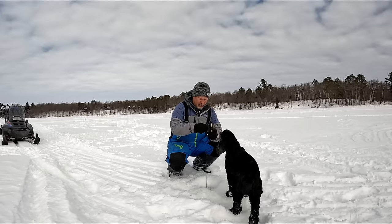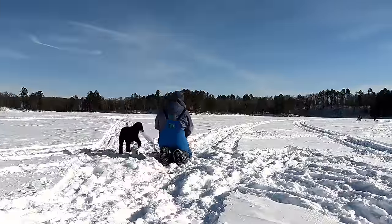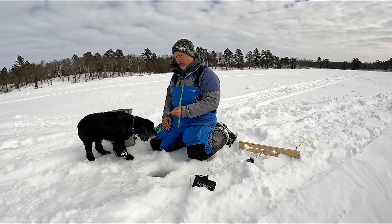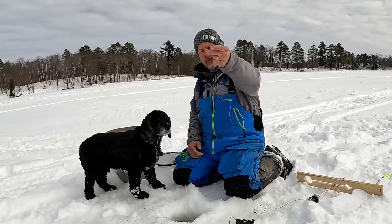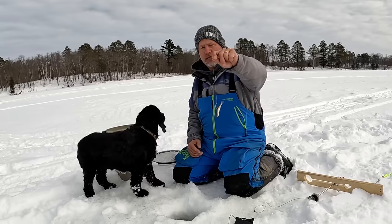Basically gonna throw down a tip up and a minnow on one line, and then jig with another line. So bass are, like I said earlier, catchable in the wintertime. I mean, a lot more than people think. I've been doing it for quite a while, and hands down, my favorite way to catch them, or the most effective way to catch them, is on a shiner minnow like this. Just a 3 to 4 inch shiner minnow on a plain hook.